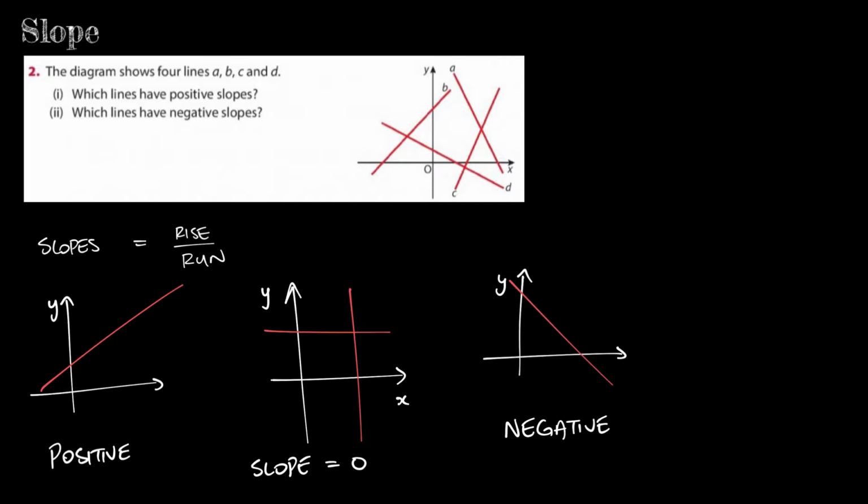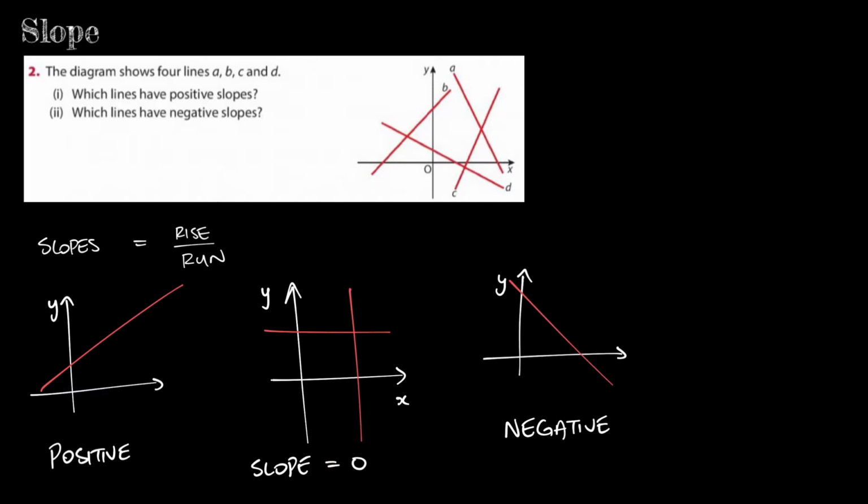And the reason why is because your rise, in this case, for the first one, is equal to 0. So when your rise is 0, and let's just say the run there was 10, 0 divided by 10 will still give us 0. It's the exact same with this line here. The rise there we could say is equal to 10, but the run in this case is equal to 0. So 10 divided by 0 will leave us with 0. So if you have a line like this, or a line like that, the slope will be equal to 0.